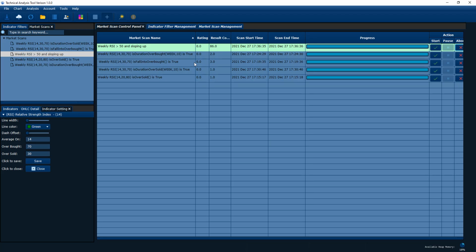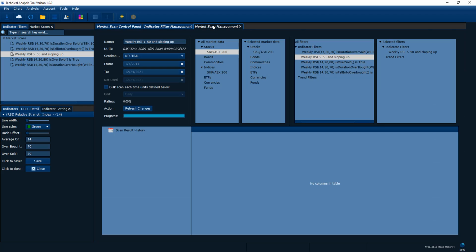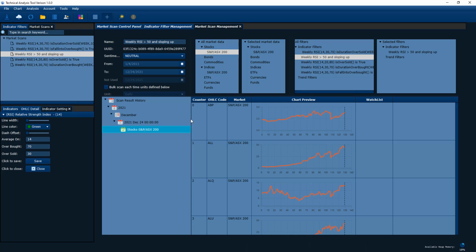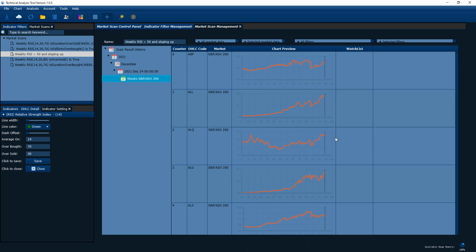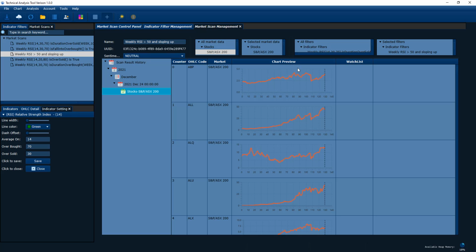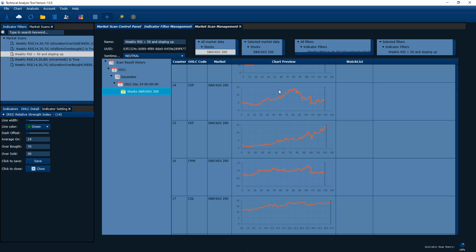We have got quite a bit of candidates. Looks like we have 86 candidates. So if you refresh the result tree here and double click on the results, as you can see, those ones fulfill those two conditions. And then what I normally do is I have a look at those preview charts. There is some technical analysis happening in my mind when I review those things here, and I will note down the strongest candidates I probably can buy next week, for example. That's the process. You have to do it in your mind.